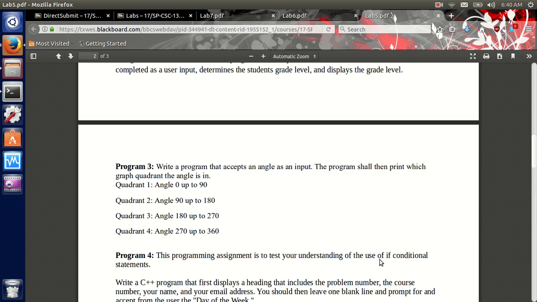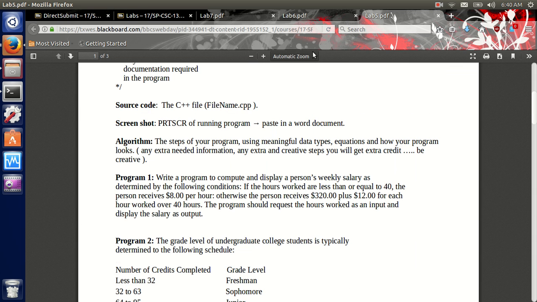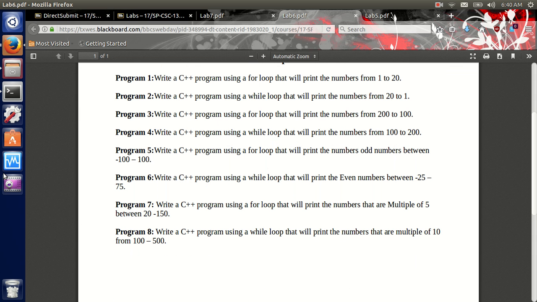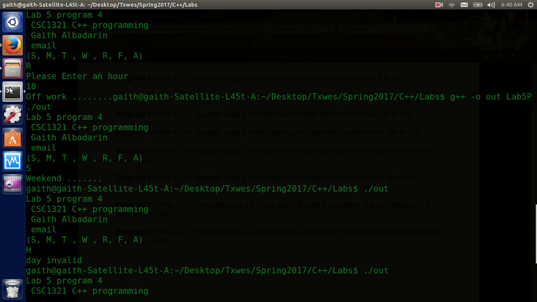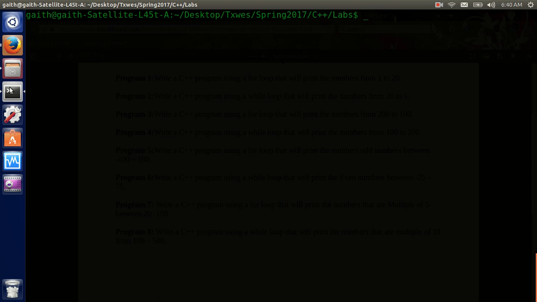I'm not gonna do those. I think they are easy for you now. Now let's do a couple of those, and then those are gonna be easy to do. Clear and let me copy lab 6 program 1.cpp, gedit.